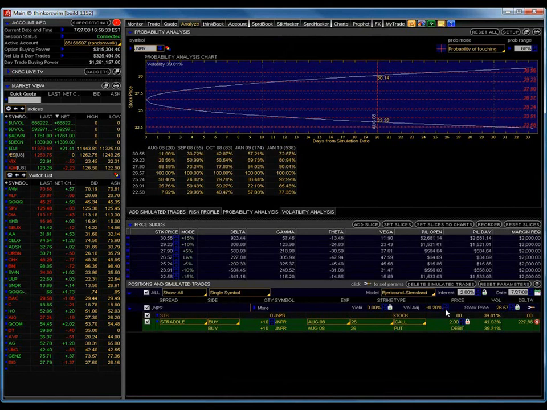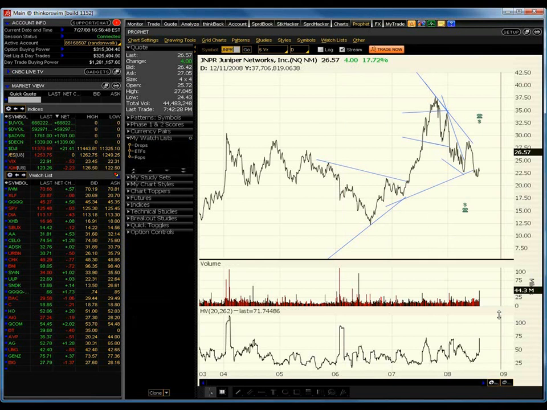If it goes down by 1% from its current levels, then we actually lose money on the position. Because we are long calls and long puts, we're going to have a positive vega on this position. So let's go back to the profit chart for a second.